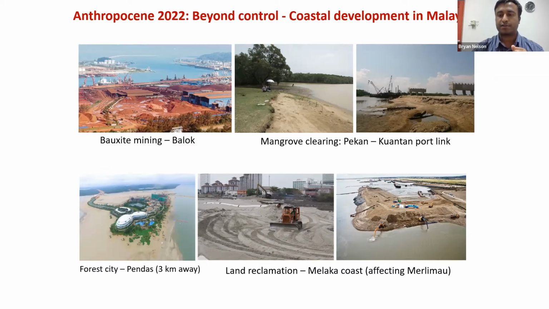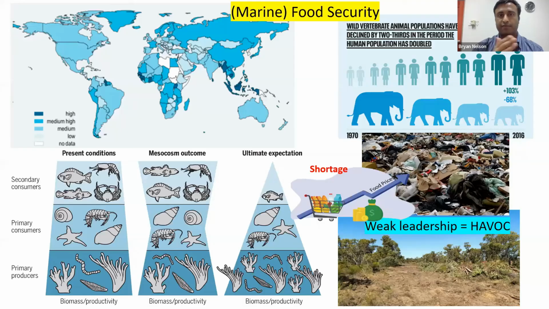Okay, so what sort of impact is it causing? If you observe in this map, we are actually going through food security issues. And at present, our food security is in a very bad state, so that we have to create an entire task force to find out ways of repairing the damage that we have done. Okay?